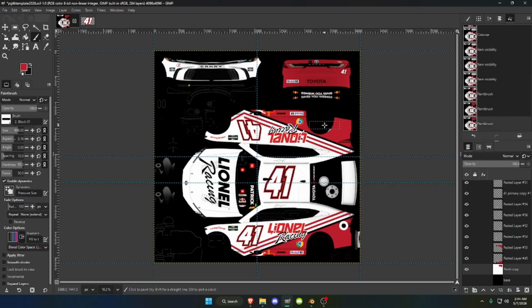That's basically the basics of how to make a Roblox racing scheme. There are a lot more tutorials on how to make a render scene or how to make the scheme look better than this. I mean, this is kind of goodish. I don't really know. This is really basic.